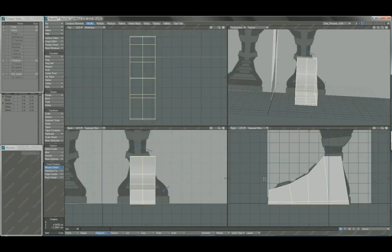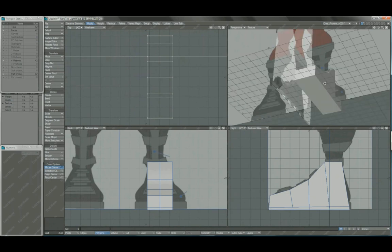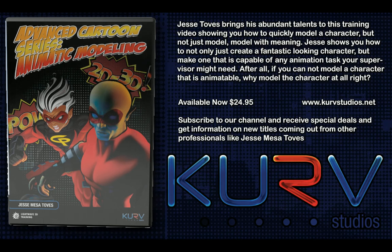We don't have a top view, so for blocking out this foot we just don't have what we're going to need. That front view gives you information about how wide the foot is at one point, but how much it tapers, and how thick is the heel — that's stuff we're going to make up on our own for this point in the project. So I'm just going to select the bottom, the sole of the foot basically, and kind of guess where the front of the foot is a little wider. I want to taper the ankle in a little bit.